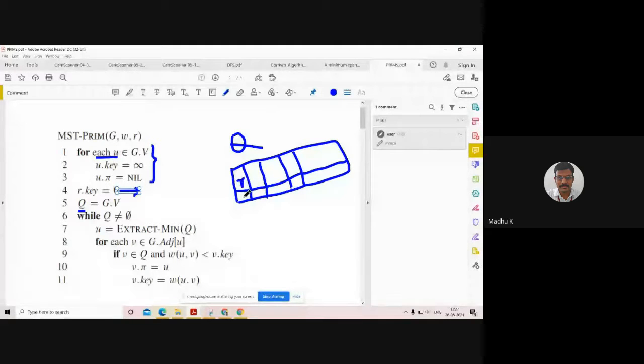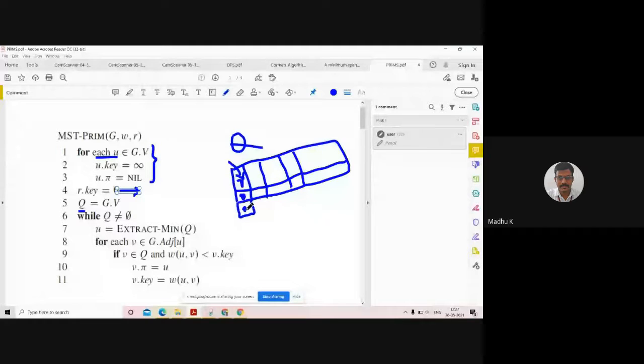Then this is the key value, and the predecessor pi value of R. You can imagine a queue this way: the vertices, the corresponding key value and the predecessor value.